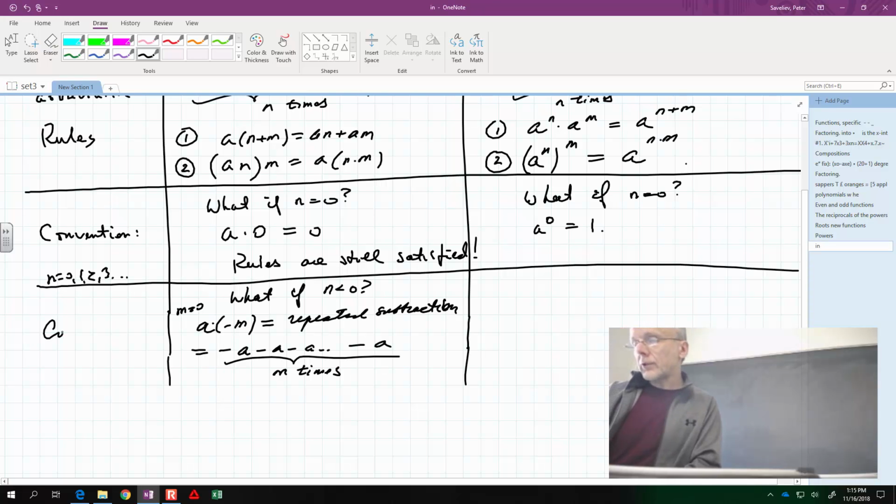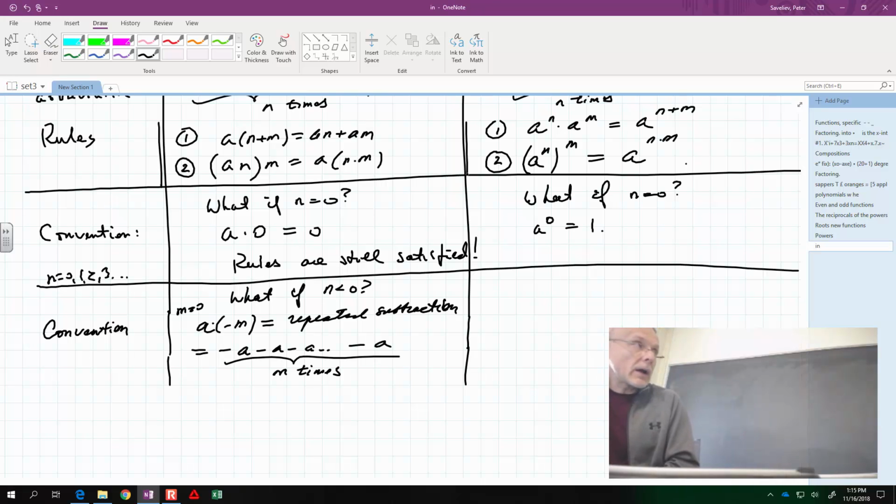So that's a convention, a new convention: how to incorporate these new numbers into the old algebra so that these laws are still satisfied. You can verify that these properties are still satisfied. There's really no trouble whatsoever to verify that. It's slightly more complicated for the case of abbreviated multiplication. If n is less than 0, so if we take negative m, where m is positive, then a to the negative m power, how do you repeat something a negative number of times? The answer is, you don't. You have to come up with a convention explaining what it is, and you can guess what it is.